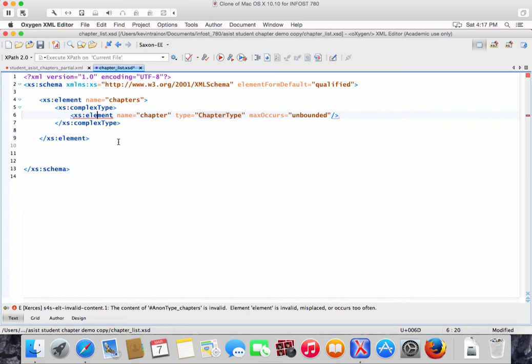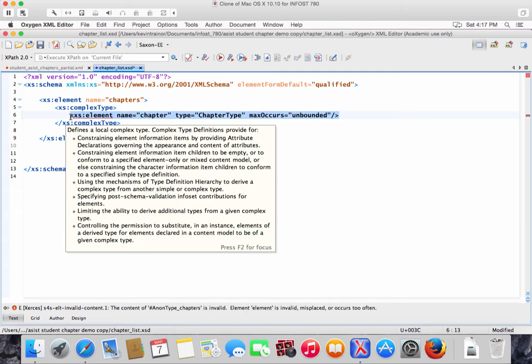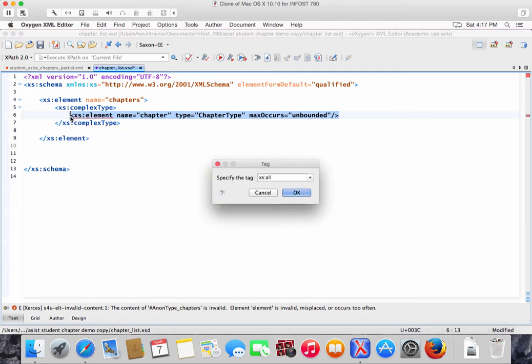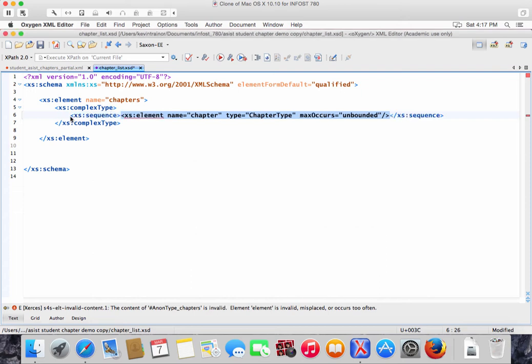It's not inside of a sequence. Well, how do I make up for that mistake? Well, I'm just going to highlight the whole thing. Because I'm on the Mac, I'm going to hit Command E. On Windows, I would hit Control E. And I would say this should be, and then xs:sequence.